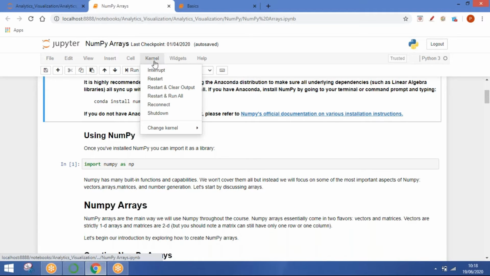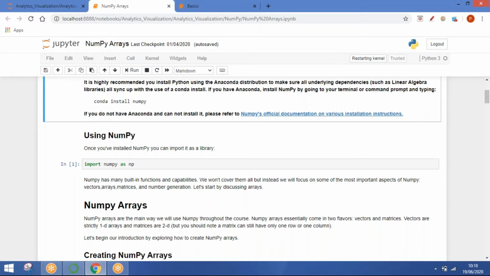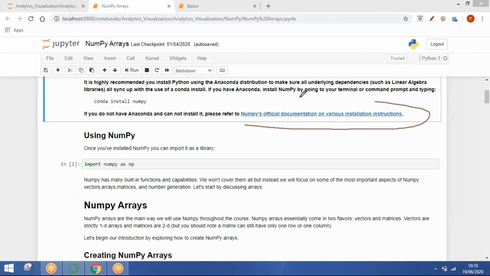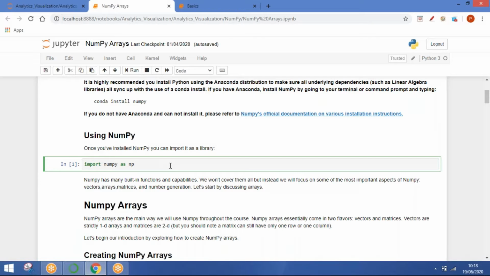First, I will clear the previous output before I start any execution. Each and every library comes with an official documentation link. So if you want to get the official documentation about NumPy, this is the link captured over here. I'm going to tell you how NumPy can be used, from basics up to some level of advanced, on day one, that is in today's session. And then you can ask whatever confusion you have, like I told you earlier.